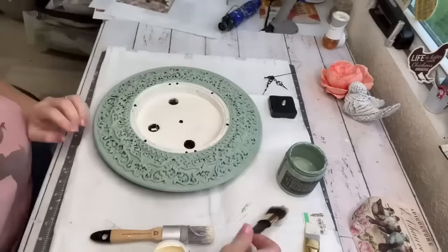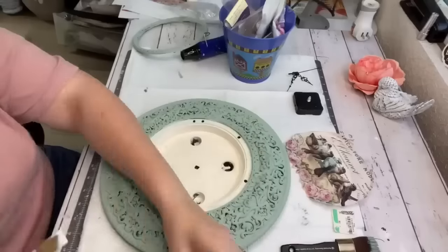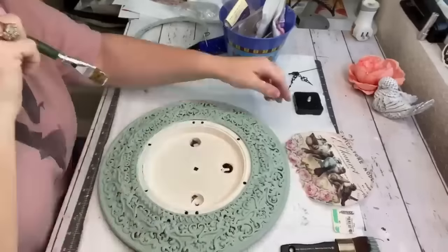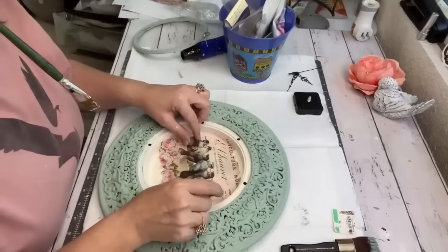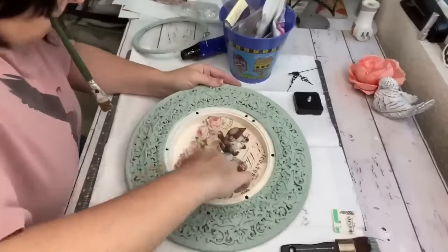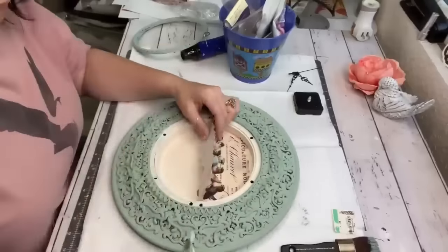Now, if you like to decoupage and you haven't used rice paper, it's a game changer. Rice paper is so much easier to use than napkins because it's a little bit thicker and hardier, and it doesn't wrinkle and make all that mess that sometimes you get with napkins.